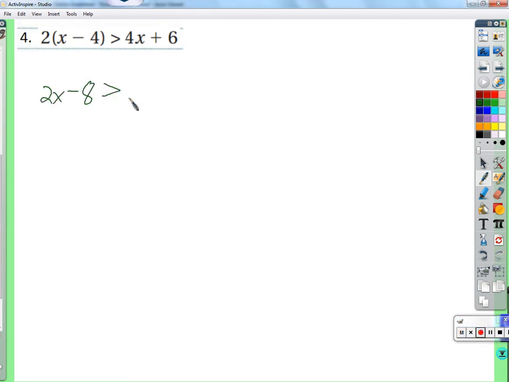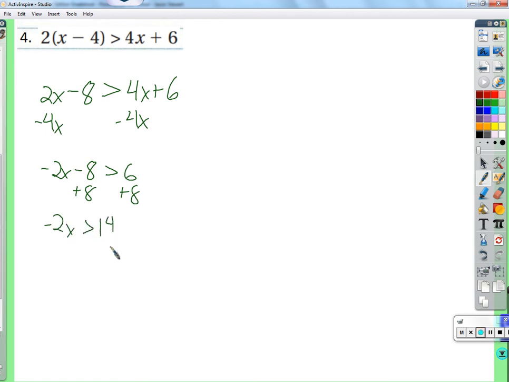So, first I need to do what? Distribute the 2. 2x minus 8 greater than 6. I'm going to force us to use that to have us switch the sign. So I'm going to subtract 4x. I'm going to add 8. I'm going to divide by negative 2. So now I'm actually dividing by a negative number, so that's when I would switch the sign. X is less than negative 7. If I had done it in such a way that I subtract 2x from both sides instead of subtract 4x from both sides, it'd be the same relationship. X would still be on the smaller side and negative 7 would still be on the larger side. Still we'll be saying the same thing about x.